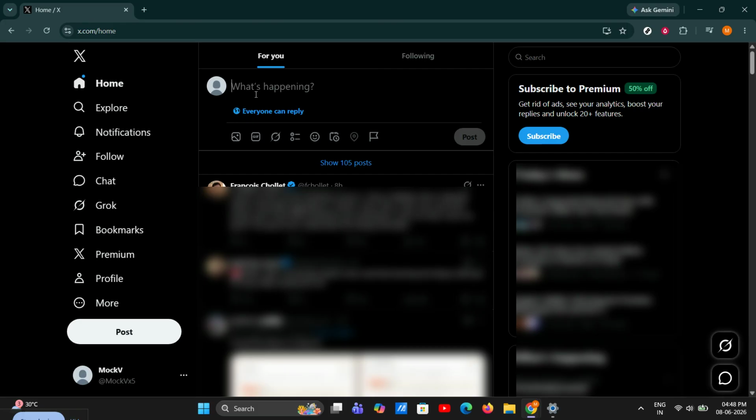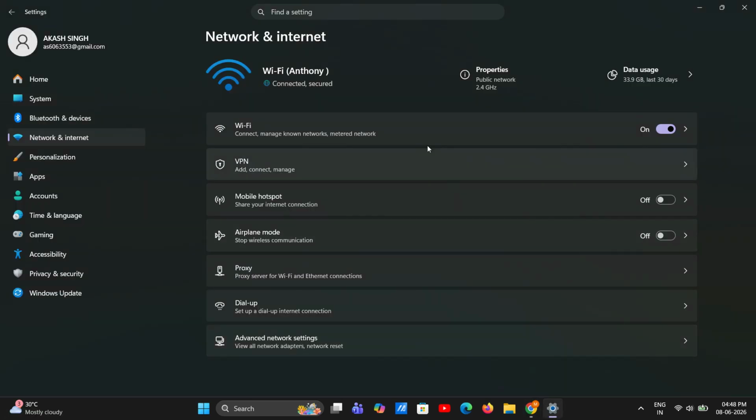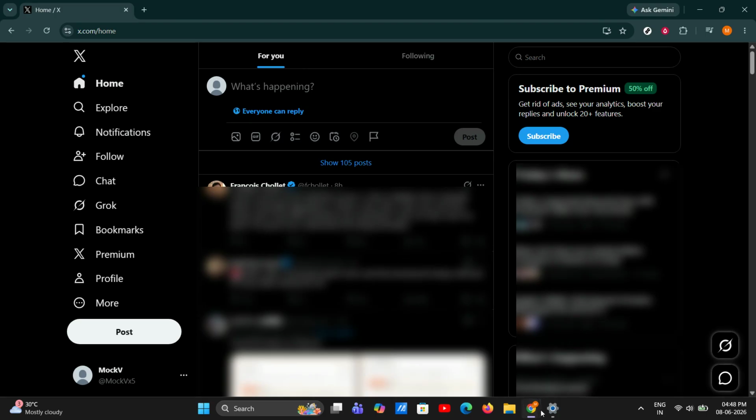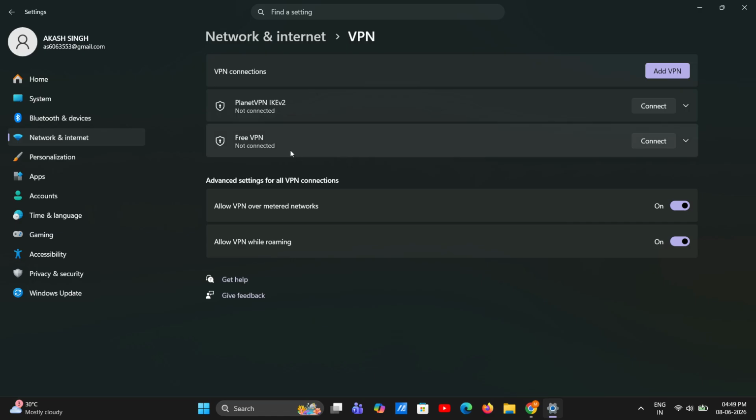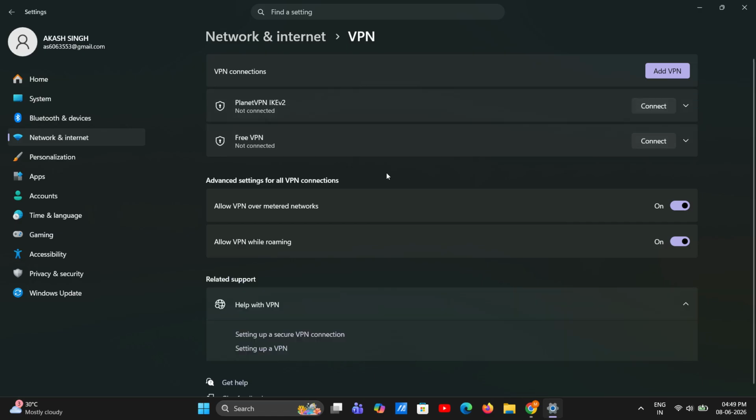Another thing to check is your network connection. If your internet is unstable, slow, or repeatedly dropping, X may fail to complete the request and show that error instead. Try switching from Wi-Fi to mobile data or test a different network like a hotspot if you have one available. This is a simple way to tell whether your current connection is the problem. Also, if you're using a VPN, turn it off and try again. VPN IP addresses are often flagged by websites because they can appear suspicious or overloaded, so disabling the VPN can immediately solve the issue for many users.